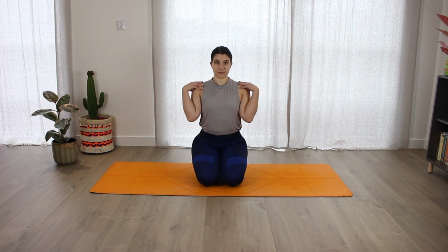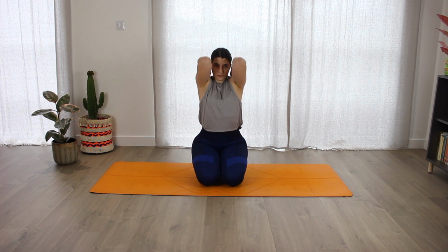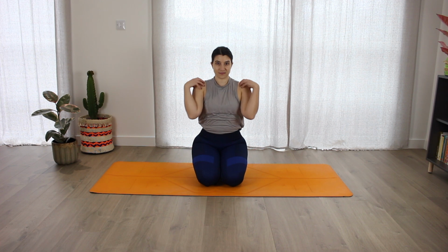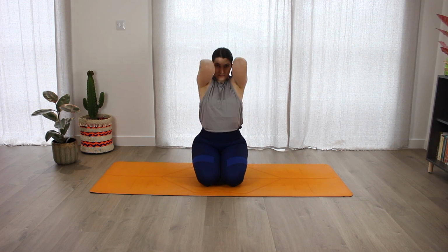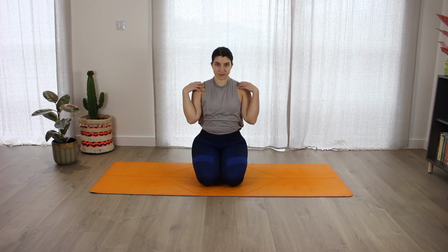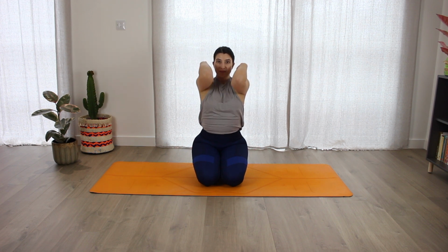So when you're ready, bring the hands on your shoulders and start to do some circles, bringing your elbows up close to the head and back. Doing a small and controlled movement, trying to release any tension in your shoulder blades, in your neck, in your shoulders. Let's change direction. Again, starting with small, controlled movements, trying to release any tension in your back. Let's do two more. Last one. And then release.